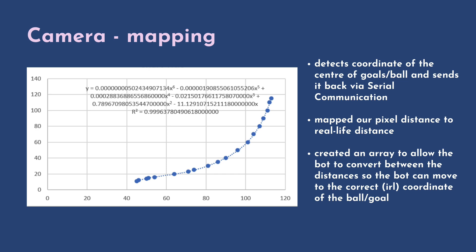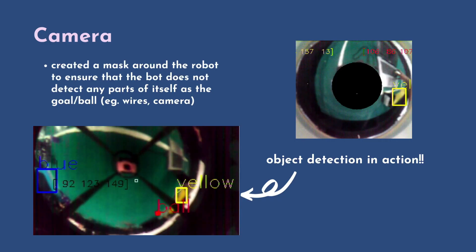The direction of the object can also be found using Trigo by taking the pixel x-con and y-con difference between the object and the board. Due to the upper range limit, we decided to map the full 360 degrees of the direction to just 120 degrees. This means that we would have a lower resolution. We also created a mask in our camera code to mask the entire robot from our camera's view to prevent it from detecting any parts of the robot as the goal or ball. As you can see on the side, here is our camera in action.